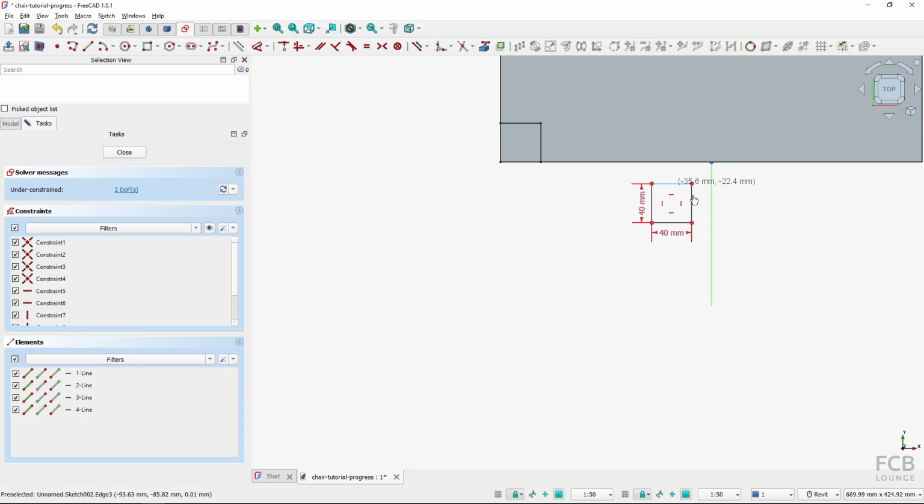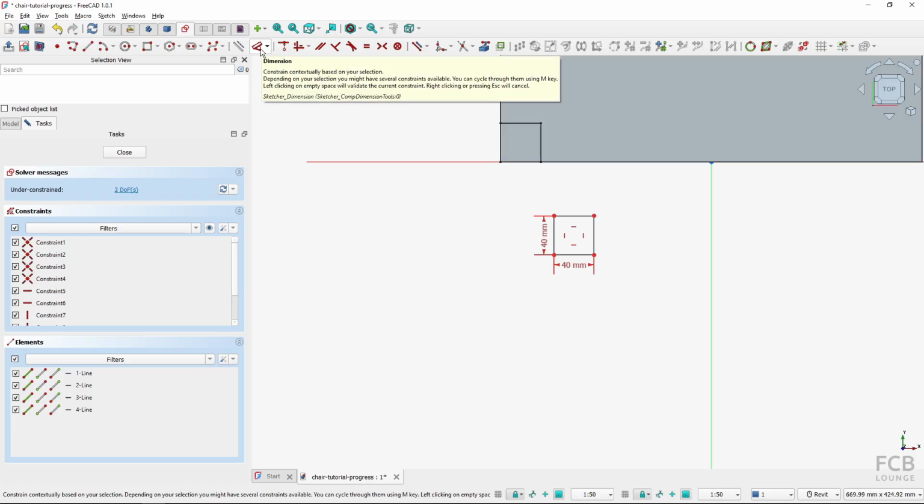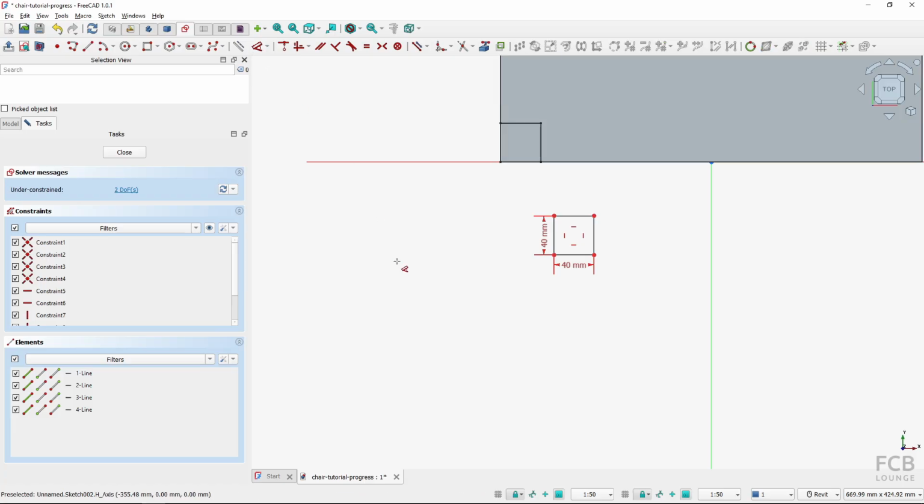Now I can move the rectangle, but I want to constrain the position relative to these axes. So I will have to create these constraint dimensions. So I will use this dimension tool. So I will fire it up and I will click this axis and this point.